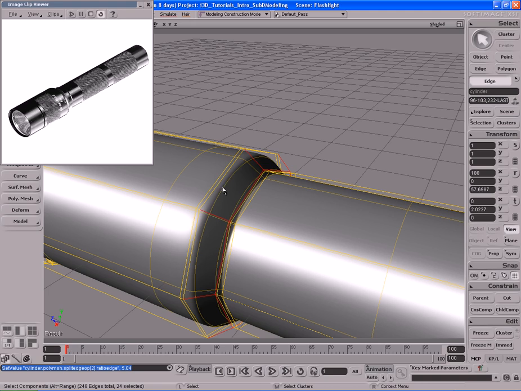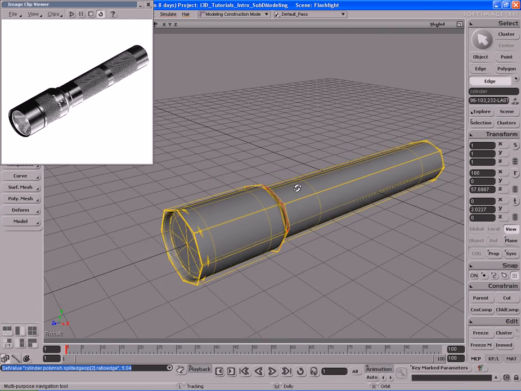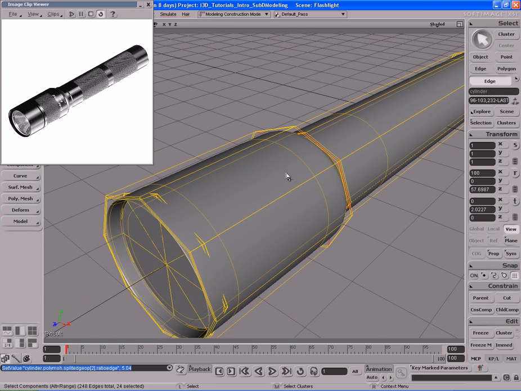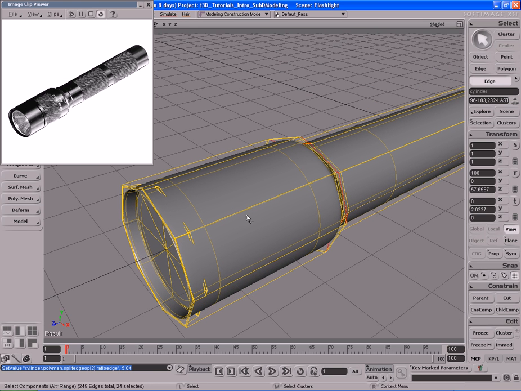Now you can sharpen this part if you want to. I'm going to leave it like that. It looks pretty nice. But if you want to, you can sharpen it now that you know how to. Now I want to make these detailed cuts into the flashlight. See this ring right here toward the front? It looks like that allows us to unscrew the front of the flashlight to replace batteries and the lens and things like that, the light bulb, and so on and so forth. So let's go ahead and imitate that to make this look more realistic.